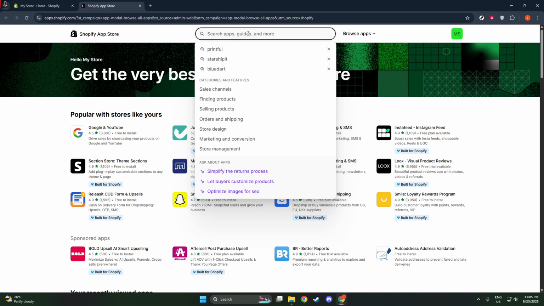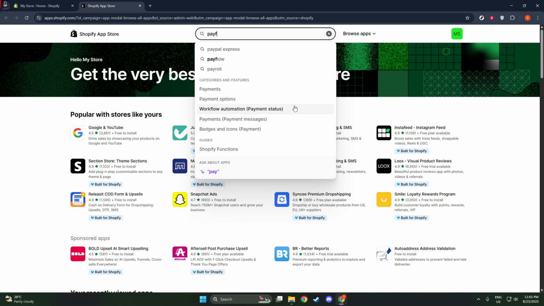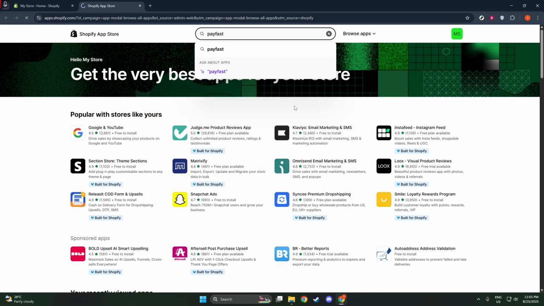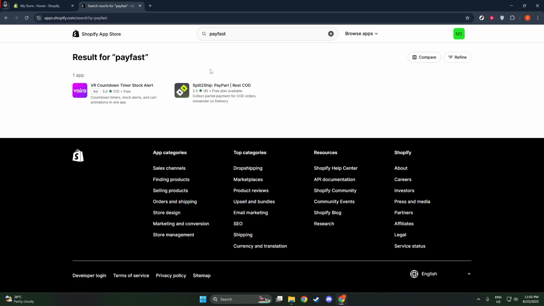After you've successfully installed the app on your Shopify store, you'll want to verify that everything is functioning as expected. You can do this by going to your Shopify admin panel. Here, you'll see a list of the apps you've integrated with your store. Finding Payfast on this list confirms that the app has been added successfully. This is a good point to ensure Payfast is enabled and ready to process transactions.